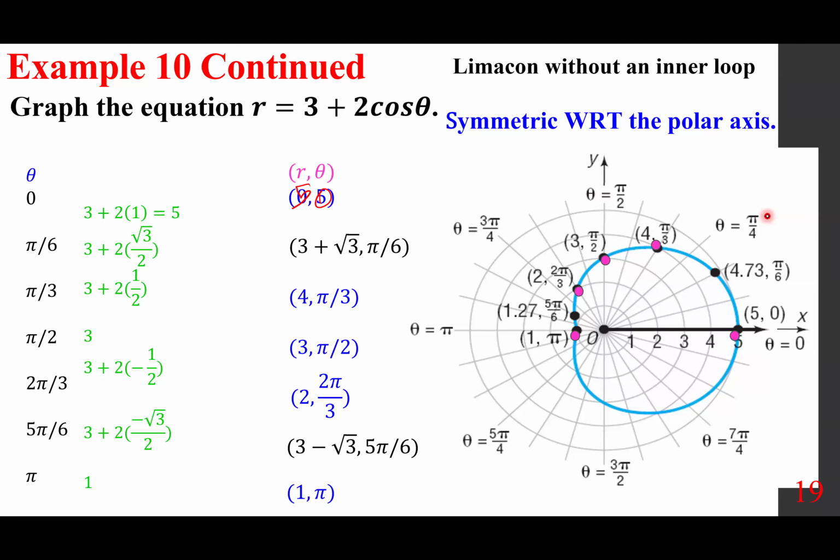Now, of course, for the sake of argument, so you know what happens here as an example, this is about 1.73. So the sum of these two is 4.73. And that's why we have 4.73 at pi over 6, just to give you an idea. Okay, 1, 2, 3, 4, close to 5. That's how you come up with others. But I wanted to go with the easy choices. Okay, everybody?